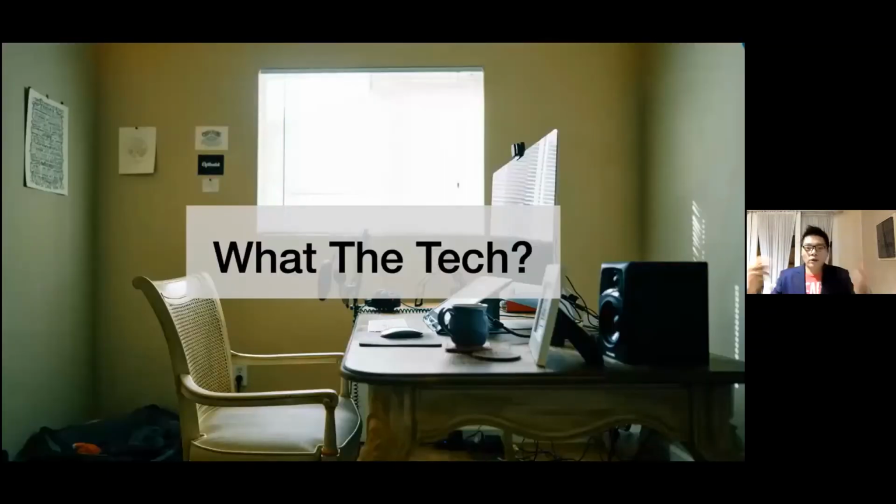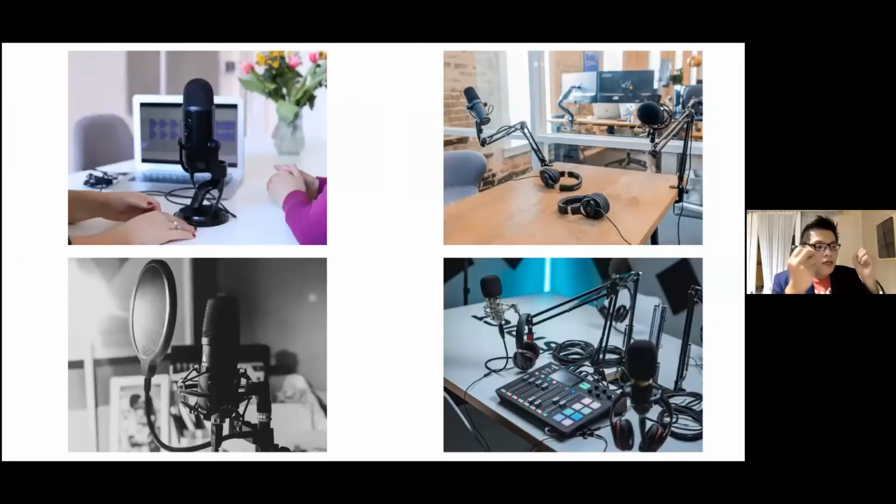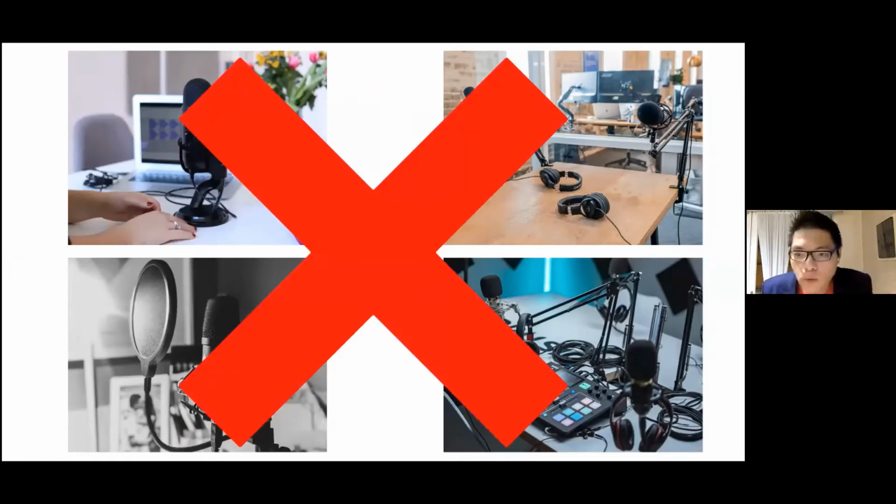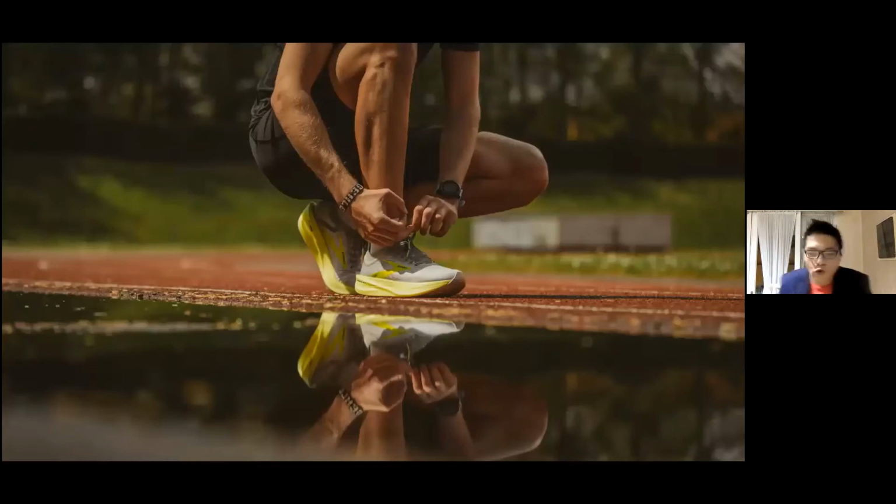Okay. And what about the tech? You might say, do you need all these fancy equipments? Do you need all these microphones? Do you need this pop filter, all this stuff? And to you, I say, no, you don't need that. It's kind of like you want to start running. When you want to start running, you don't go buy expensive shoes. You start running first. Only after you enjoy that running activity, then you will purchase those shoes. Same thing with your podcasting journey. Start your podcasting journey first. If you like it, if you think this is suitable for you, then purchase that equipment.